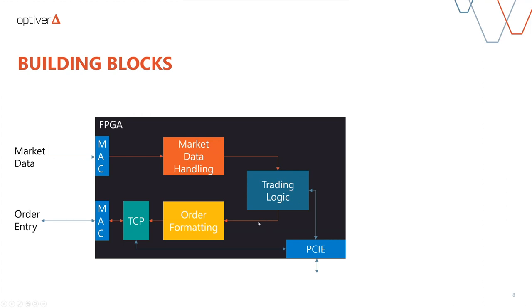Leaving this block, you'll have your order. You need to send something back to the exchange to cause a trade to happen. One of the problems that you'll face is that just like the market data is encoded in a market-specific format, so are the orders. So you need to make sure that all the information is placed in the right spot and encoded in the right way. And that can also be quite a challenge, because sometimes exchanges like really unfortunate encodings like ASCII. Sometimes we need to convert binary numbers to ASCII representation to make them accepted by the exchange, which is not that fun. So that's the kind of logic you would actually need to build inside your order formatting block.